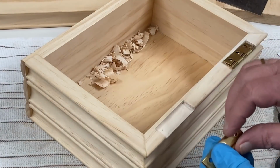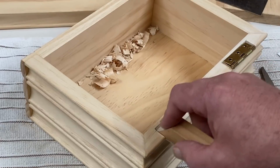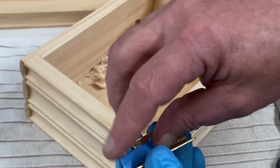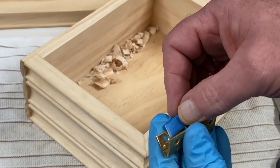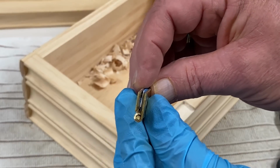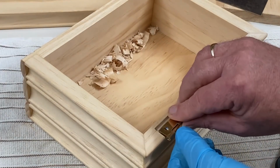Both mortises have been cut and tweaked to the right depth. One thing that I like to do is to create a little spacer so that when I close this hinge, it makes it so that the hinge plates are parallel to each other. Gives me a better gauge for that depth.